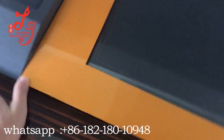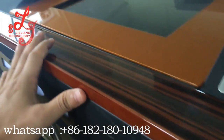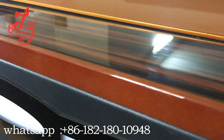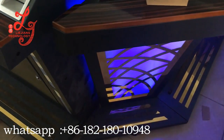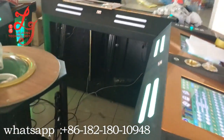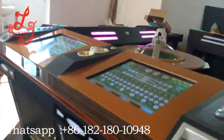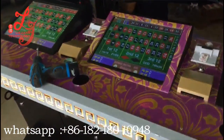Okay, you can see, you can touch, you can feel the acrylic, you see. Wow, it's very, very beautiful. Very soft when you touch it. Okay, let's see the cabinets. The color is changing all the time, also like the previous one. Very beautiful, and you can see that. And you see the light.